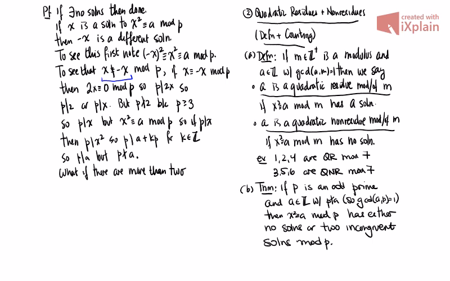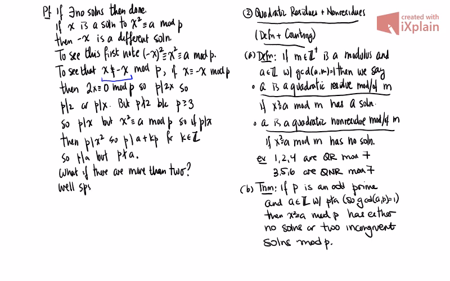So we could approach this maybe by saying, like, what if there were three? But we're actually going to be a bit sneakier. What we'll do is we'll show that any two must be either the same or negatives. And that way, if you had three of them, they would have to pair up as two of them being the same. Right?